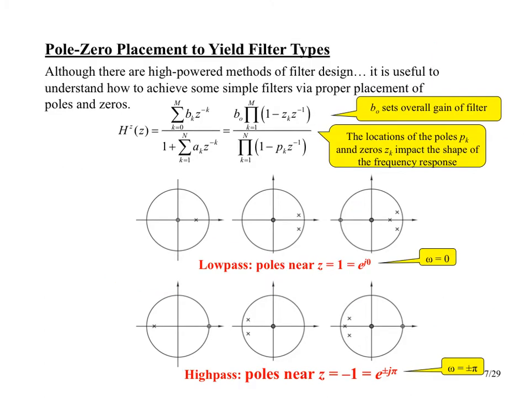So I alluded to this earlier with a little bit of feed-forward topic, talking about how to design a filter just by putting poles and zeros where you think you need them. So we'll talk about that a little bit more. But later on, we will get to some very high-powered methods for filter design where you don't really need to try to guess where to put poles and zeros. But for right now, let's just think about this idea for now.